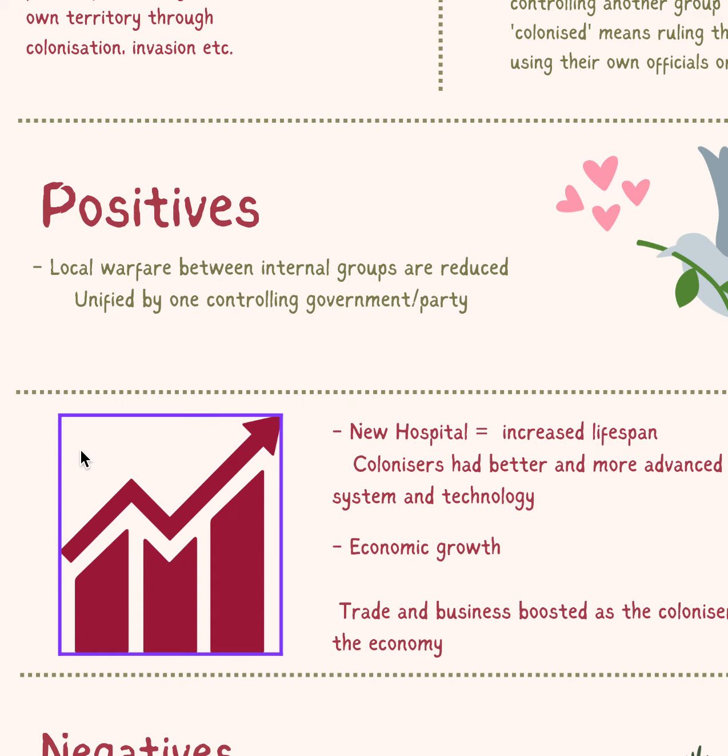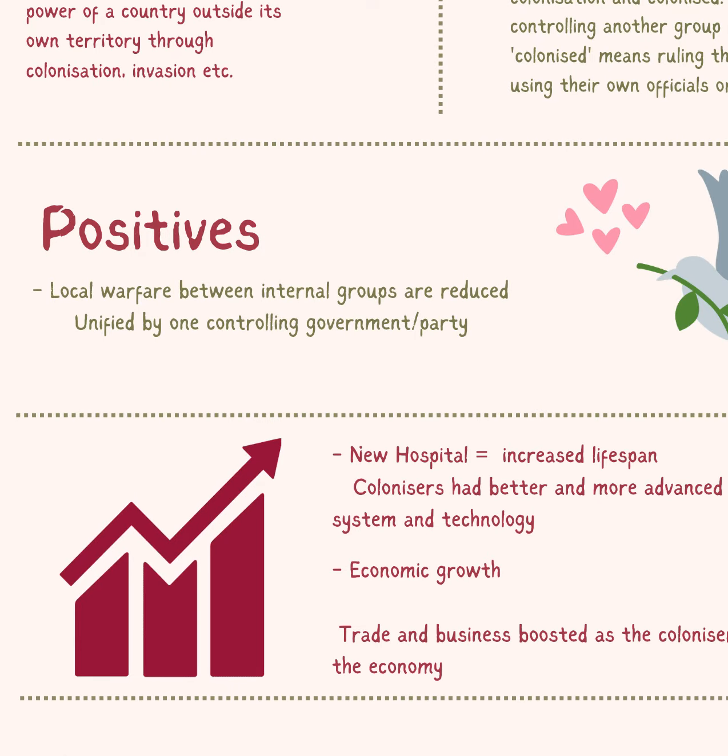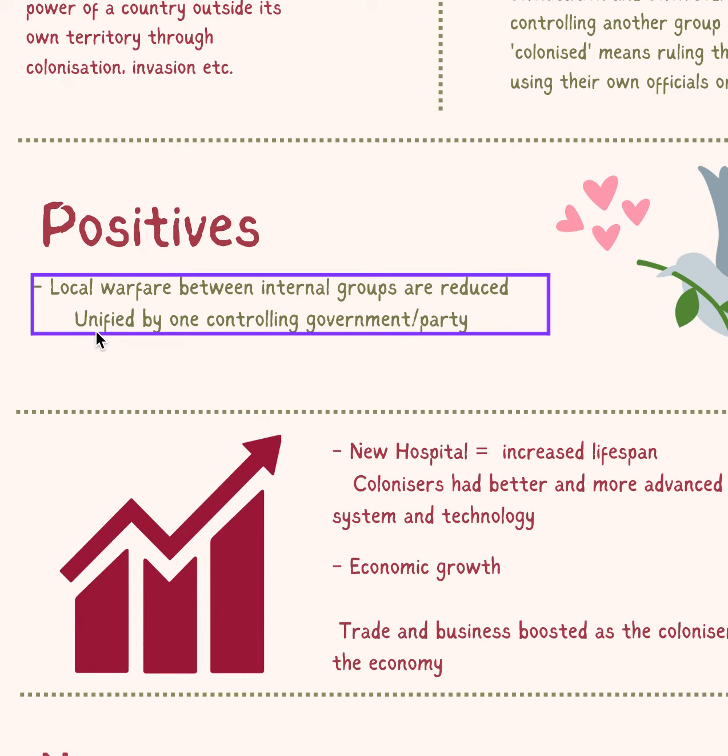Positives of imperialism. Local warfare between internal groups is reduced, unified by one controlling government and party. Since they're all ruled by one party, one government, there's no need to fight for resources, because those controlling people will not allow it, unless they are not happy with the government they have.